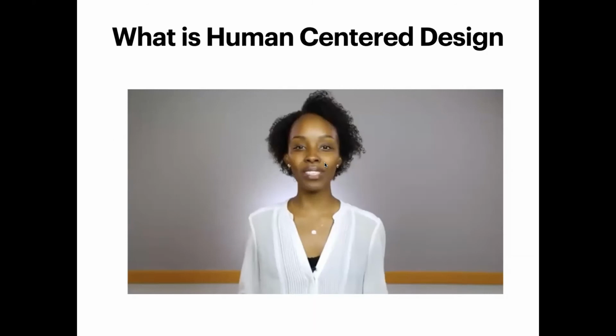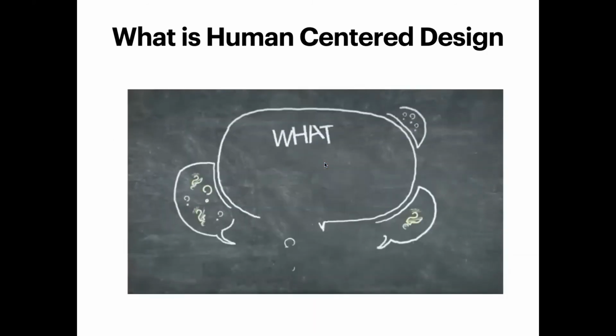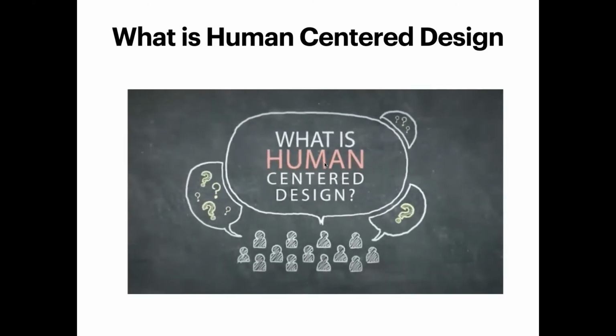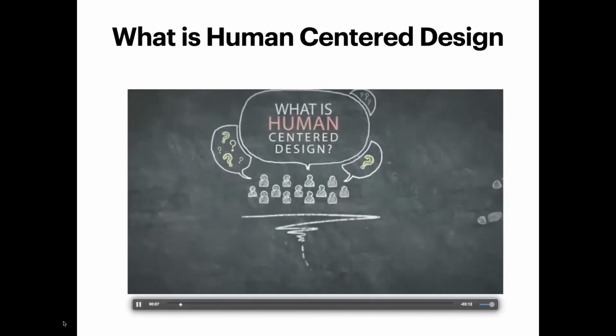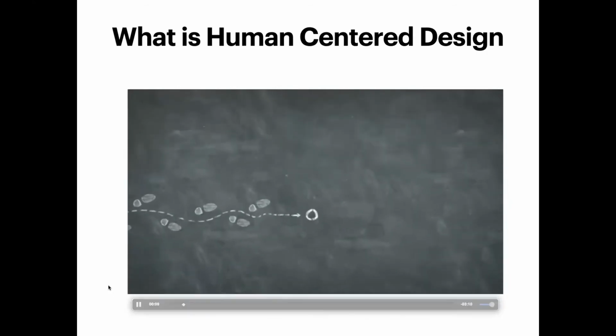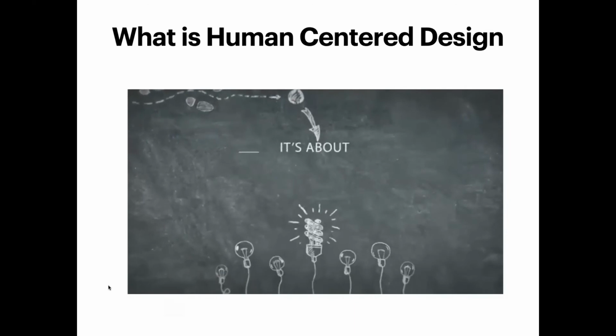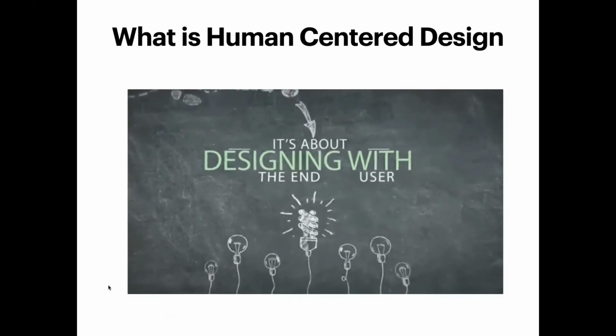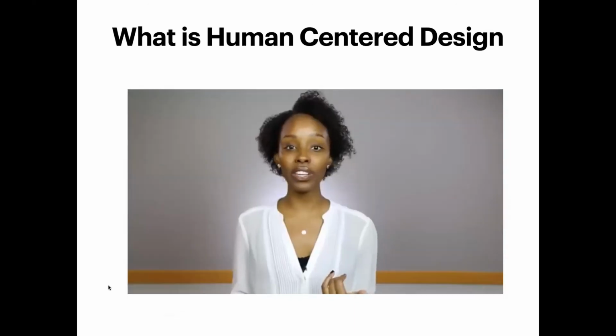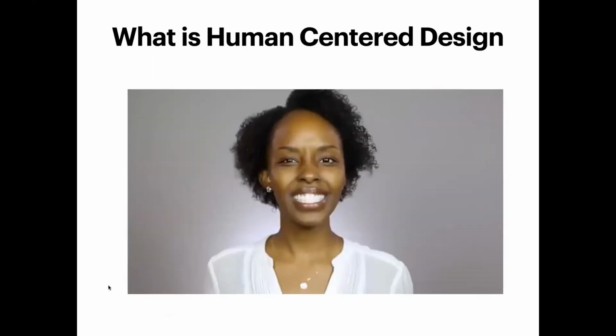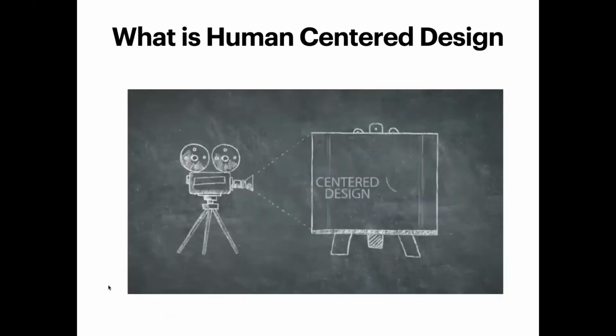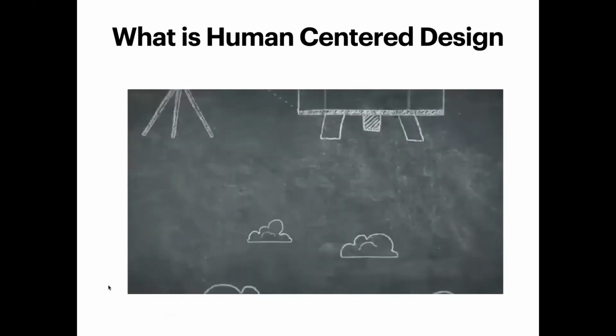What is human-centered design and why does it matter? Also known as design thinking and user-centered design, human-centered design puts people at the core of its products and programs. It's about designing with, and not just for, the end user, aiming to truly meet the needs of the beneficiary, customer, or client. Just another buzzword? Let's break down exactly what human-centered design is and why it matters for the global development community.